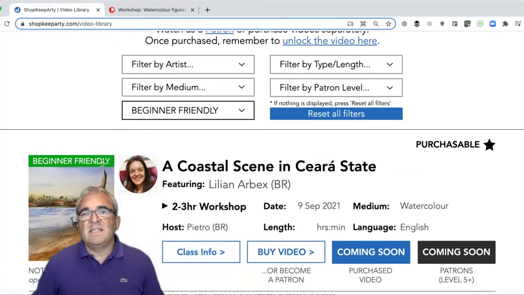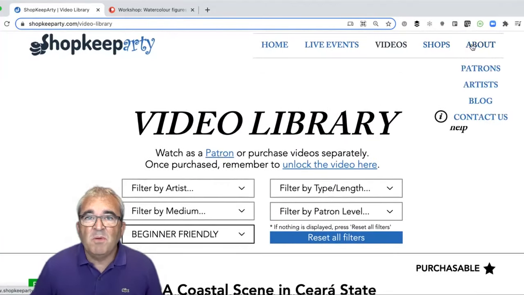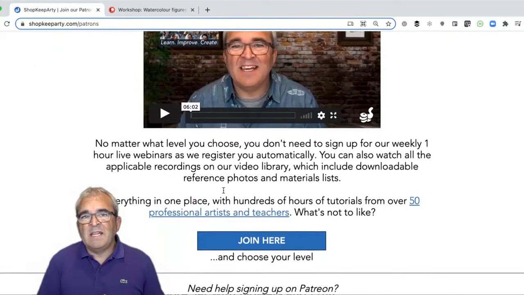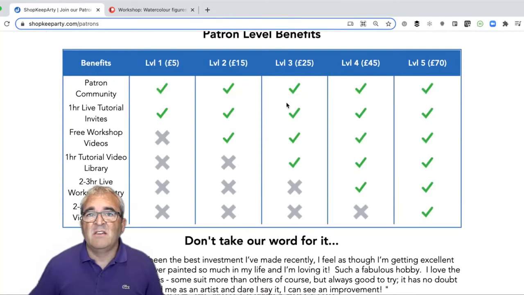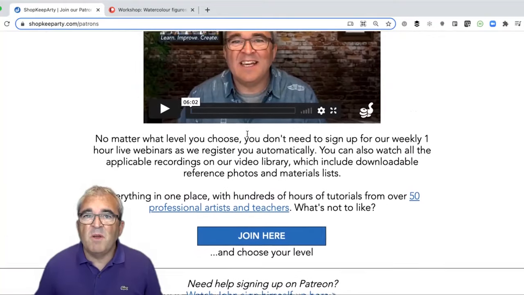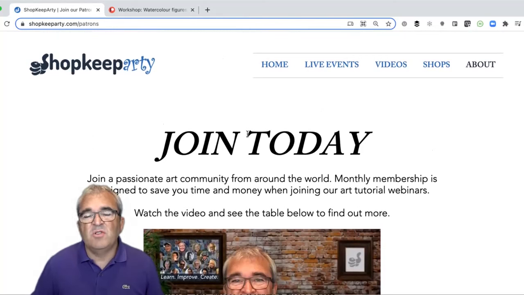If you want to find out more about our patron membership, you can click the word patron at the top, or from our menu underneath about, there's the page there. Here it explains all about our different levels and the additional benefits you get for each one. We know that circumstances can change, so although you sign up for monthly membership, you can cancel or adjust your levels at any time to suit your situation.